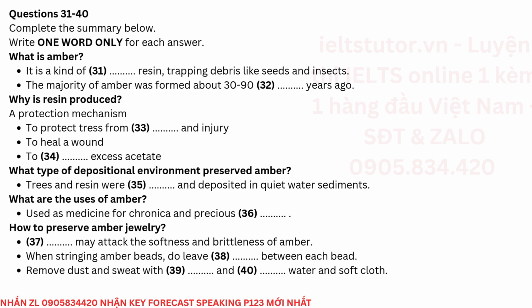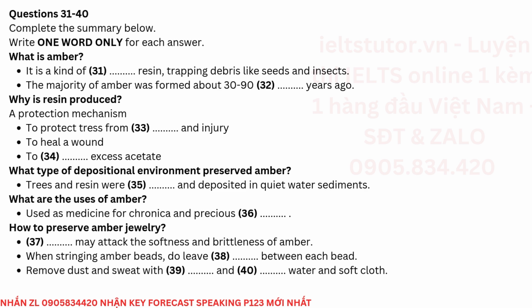Amber is not produced from tree sap, but rather from plant resin. This aromatic resin can drip from trees, trapping debris such as seeds, leaves, feathers, and insects. The resin becomes buried and fossilized through progressive natural changes. Therefore, amber is formed as a result of the fossilization of resin that takes millions of years. Although a specific time interval has not been established for this process, the majority of amber is found approximately 30 to 90 million years ago.